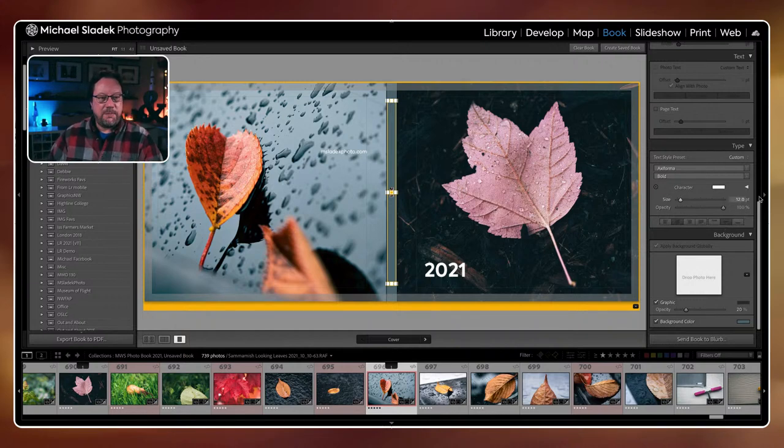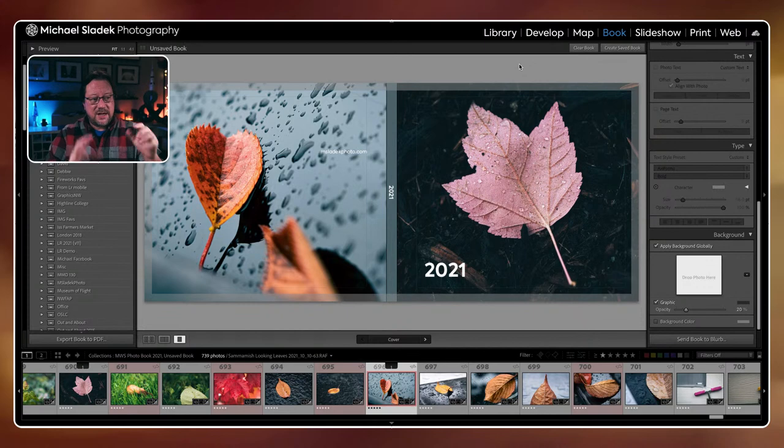My size, I'll probably go to about 16. I've just highlighted the font size and then I'm just typing in a new number. I could probably go even a little bigger than that. Let's go to 18. This is going to be on a bookshelf, so you want it to stand out a little bit. So there we go. We got our cover with title, my web address, and info on the spine.